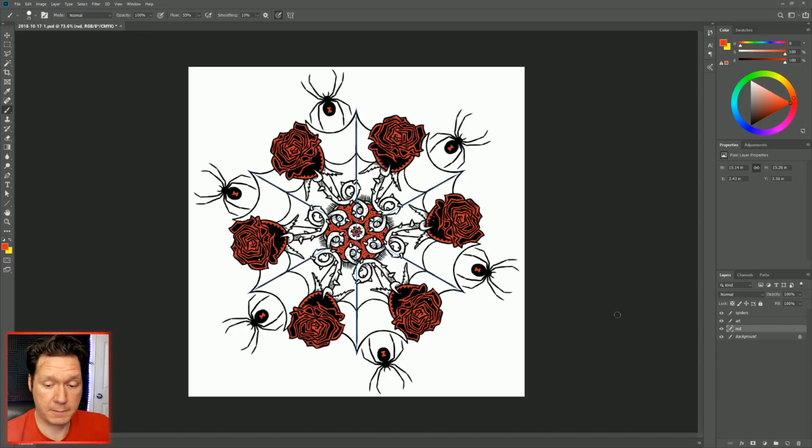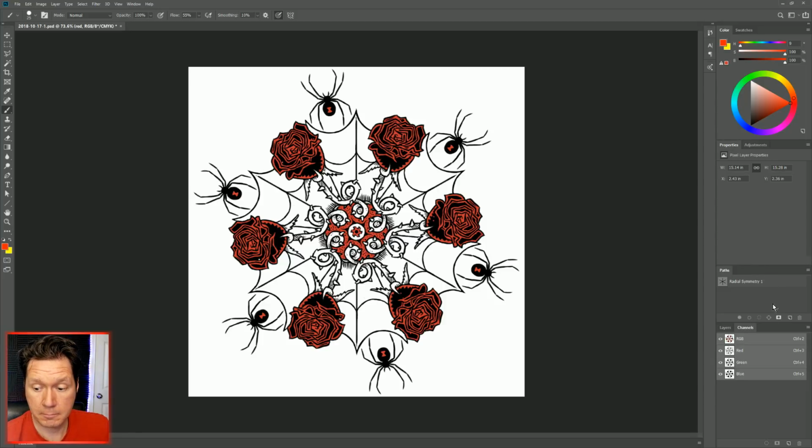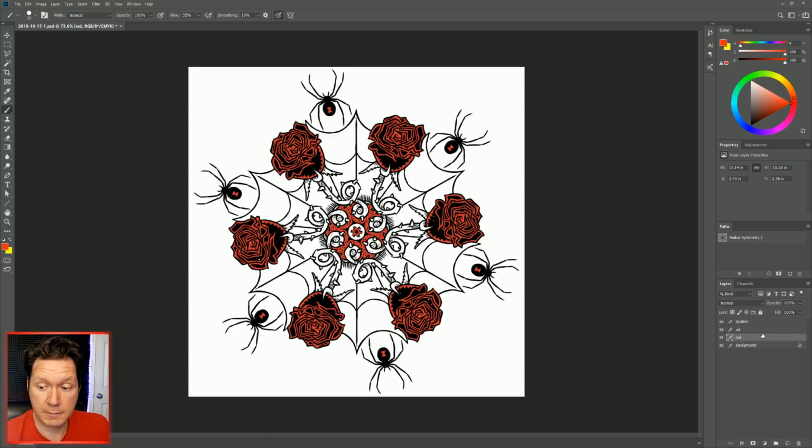Might be too much red. I'll just move my paths where I can see it along with symmetry. Well, now the roses don't really read as black roses. Catalina agrees, too much red. I think so. But is any red too much red? That's the question. Like, is that better?